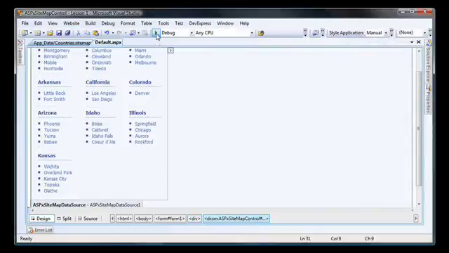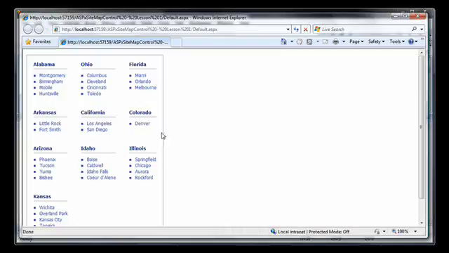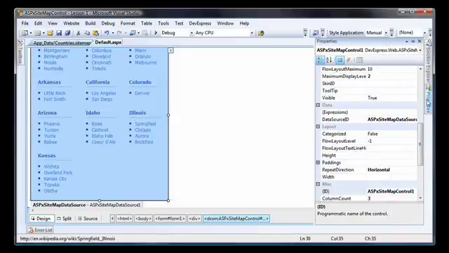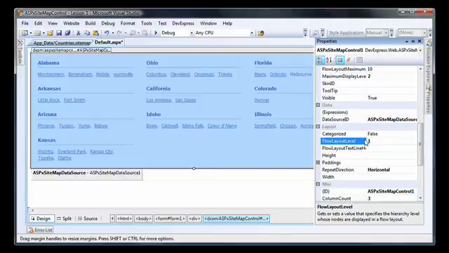At this point, let's run the application and see the control at runtime. The control is created and populated with items. Let's apply a few more layout customizations to the control. I close the web browser and return to Visual Studio. I select the control and set its Flow Layout Level property to 0. You can now see that only the nodes of the first hierarchy level are displayed in a flow layout. I can change this to 1, and the second level of nodes are categorized and displayed in a flow layout.